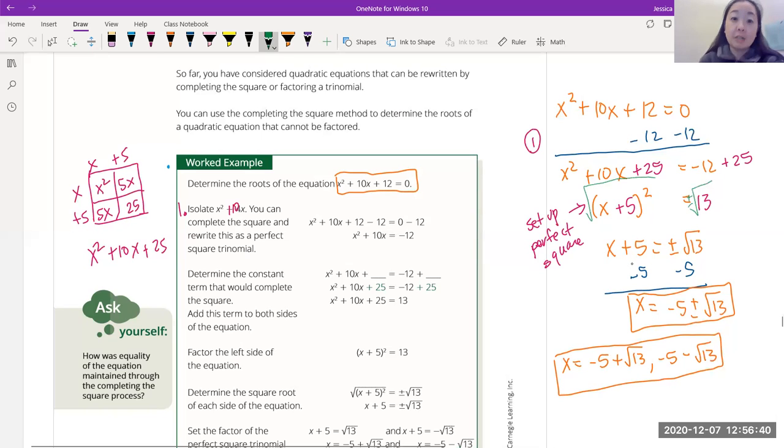And what was the whole point of this? Solving for x. So now we're going to subtract 5 on both sides, and we get x is equal to negative 5 plus or minus square root of 13. The standard procedure is to put the plus or minus the square root thing at the end. You don't put it in the front normally. And what this just means is this. If you want to just leave your answer the way it's written here, negative 5 plus or minus square root of 13, that's totally fine.